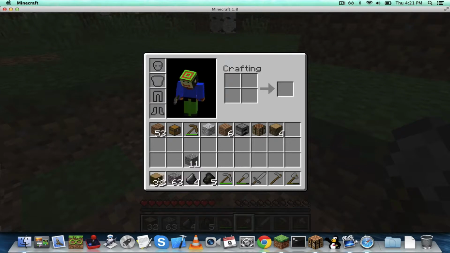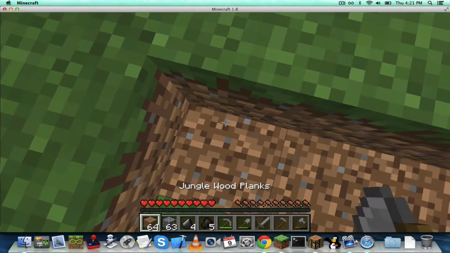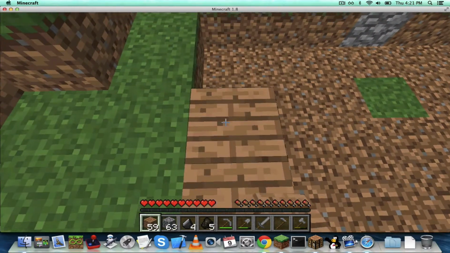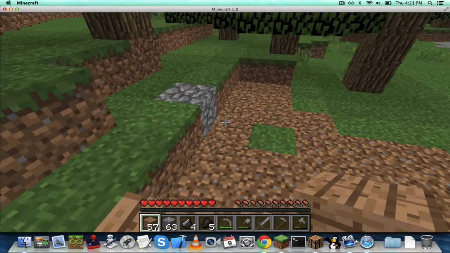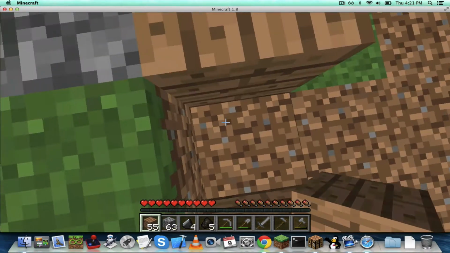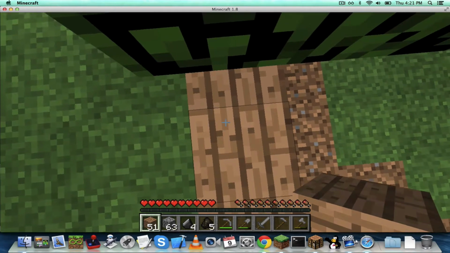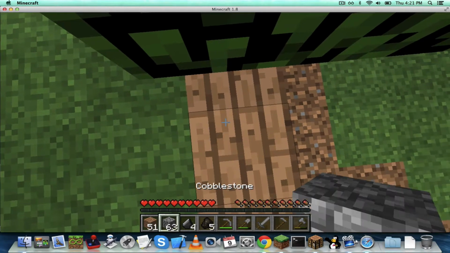So let's right click, we split the deck in half. And let's get some jungle wood. What I usually like to do first is mark my borders. So you're going to usually go around with the wood, and I mark out where I want to place on top of, so this is basically going to be the borders of our house.